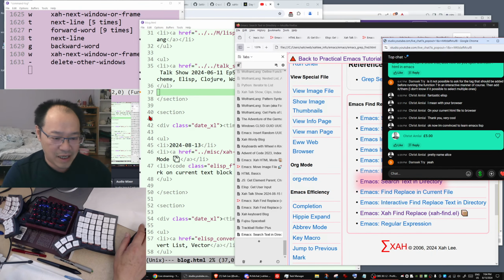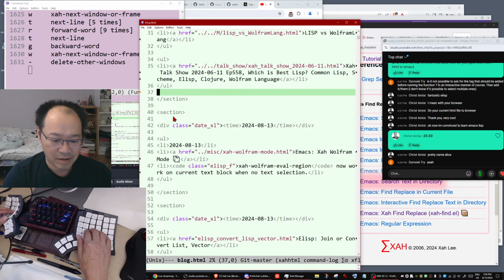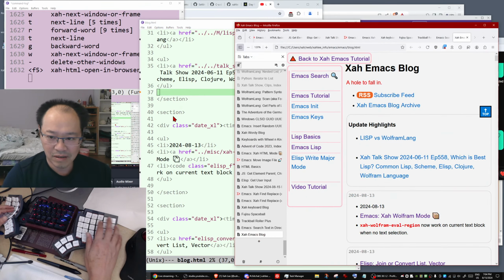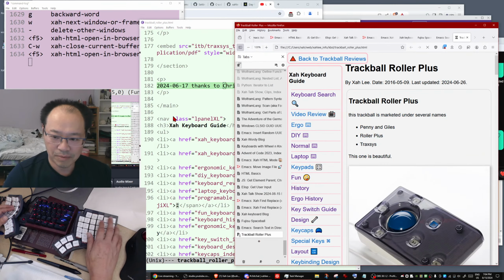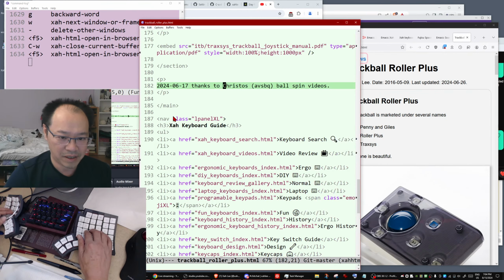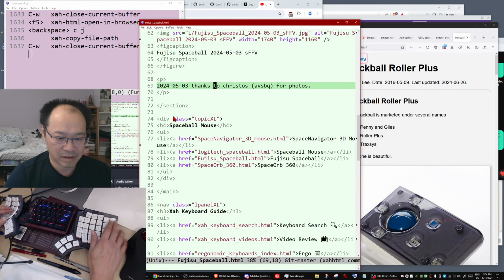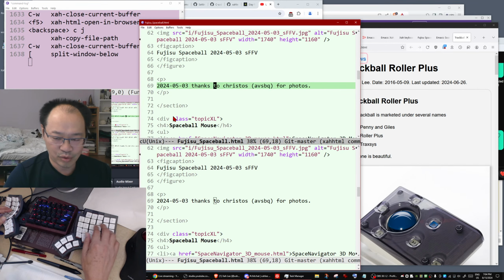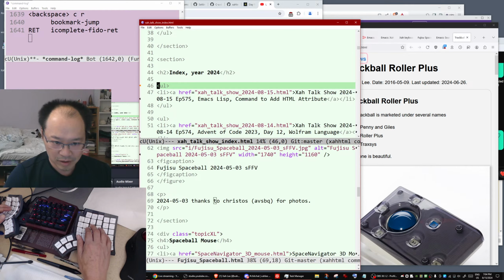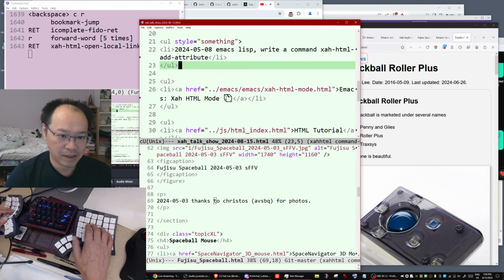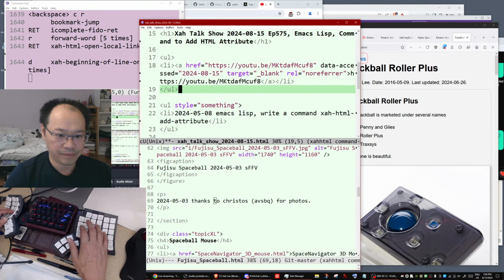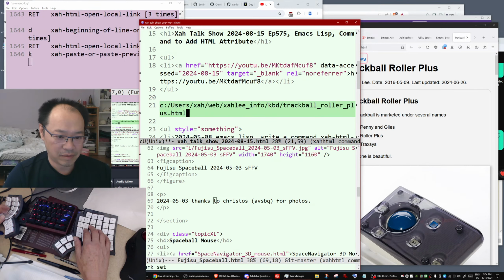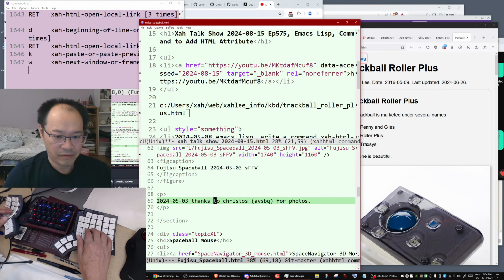Is there anything else? Let's see, what is this? Trackball roller plus. Okay, let's copy that. Copy the file path, close that. Let's go back to my talk show and put the link back here so we have some idea what we talked about today. Okay, so put the link here.